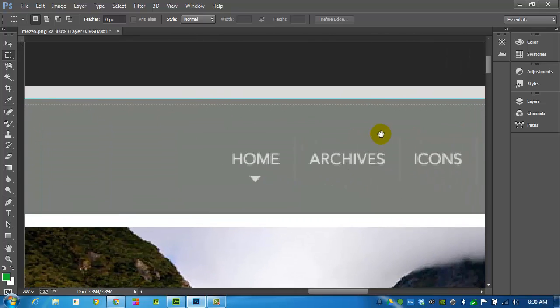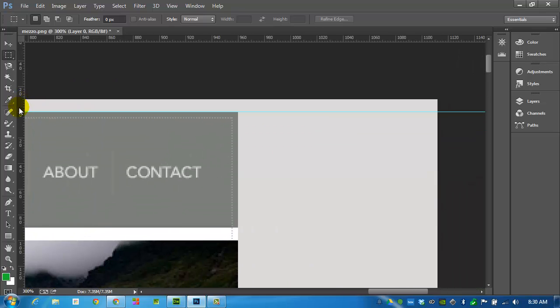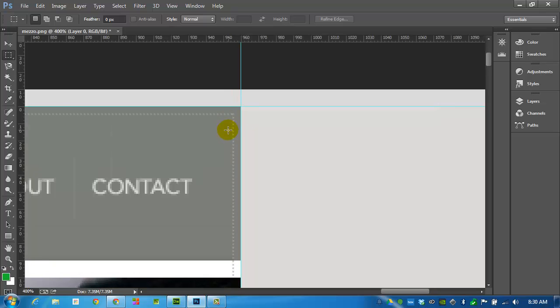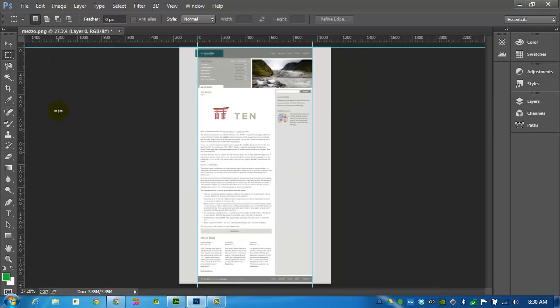I'm going to slide down to the other side. I will bring in a ruler from the left side again, and you'll see that I'm going to go all the way to 960 pixels, which is a standard size. We've used 960 before. The El Centro page is at 960. So now I'm looking at it from a distance. Looks like everything fits within those boundaries.